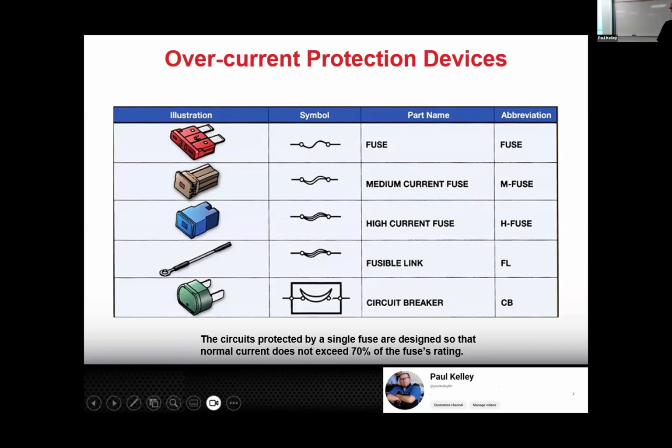And then the circuit breaker, I should specify, circuit breakers can always be reset, but sometimes they reset themselves, which is cool. So that would be like a PTC breaker, positive temperature coefficient. For example, if you have kids, but let's be real, some of this could be us too. You get in the car and you put the windows up and down, and up and down, and all of a sudden they stop working, and you're like, uh-oh, what happened? Give it a minute and they'll start working again. That is due to a PTC circuit breaker.